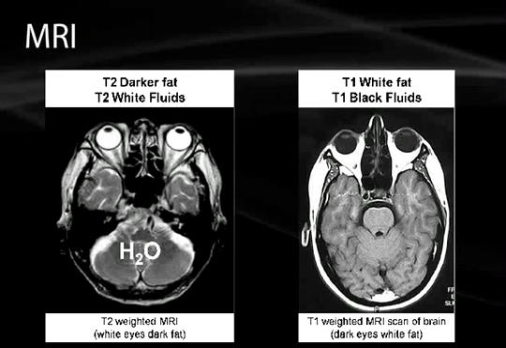When you move into MRI, there are 2 types of MRI. There's a T1 weighted MRI, whereas you can see in this one the white fat behind the orbit shows up and then fluids show up black. Notice how there's really nice definition of the grayscale soft tissues. When you look at a T2 film or MRI, you can now see that there's a contrast change in that the fat is dark in T2 and fluids show up white.